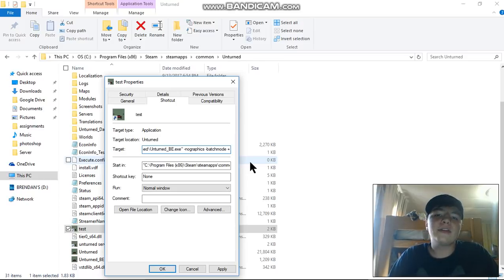Now next you can either put a LAN server or a secure server. A secure server makes it so people from far away can join your server. LAN server is in your home, your internet in your home, so people connected to your internet can join your server. We're going to do a secure server, and then you want to name your server, the server file. So we're going to name it school.